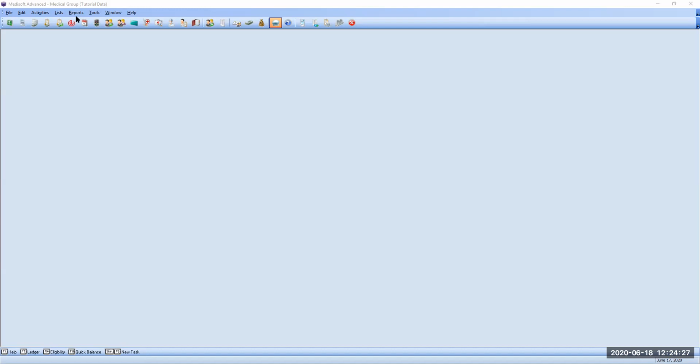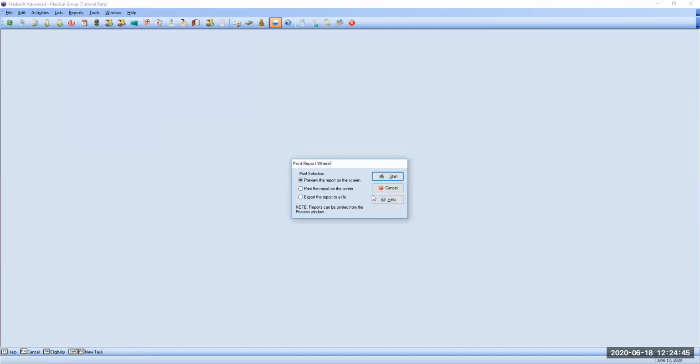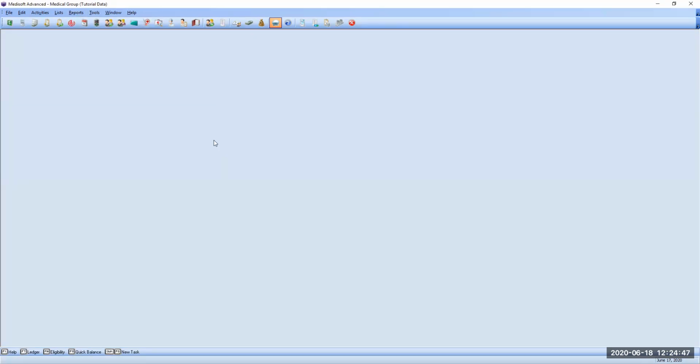Next, I'm going to run the patient remainder aging. And this is a good report to use if you want to get balances, true patient balances after insurance is paid. So it's not going to include any pending insurance payments that you're waiting on, only after insurance is paid. And same thing here for the filters. On all of your Metasoft reports, it gives you this screen where you can narrow down your results by chart. This one also has billing code and patient indicator. I'm going to run it for all patients.